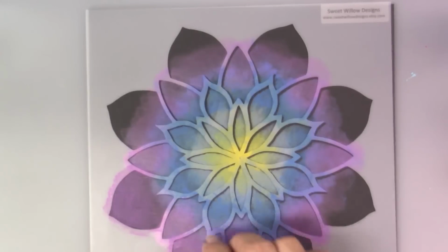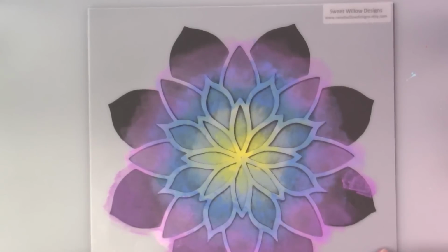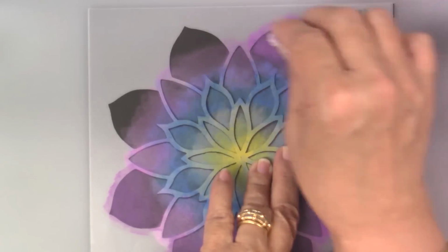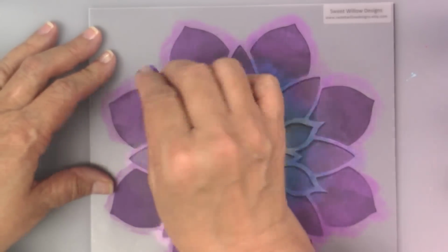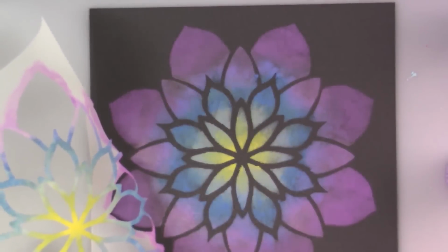I'm adding some of the brilliant purple to the outer edges of that last row of petals. This is so cool because the color combinations are, of course, endless. So this stencil is really versatile. And if you stay tuned towards the end of the video, you'll see that I've used this stencil three ways. I wanted to show you that you can reuse your stencils. If they're a clean, simple design, you can reuse them. And by virtue of the color change and the designs, isn't that pretty?